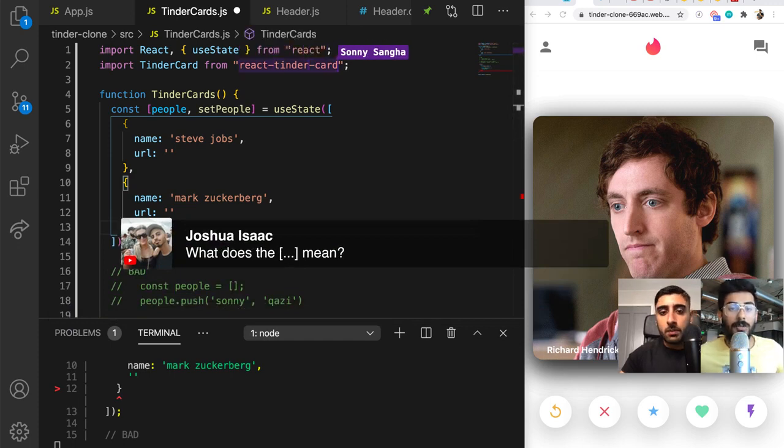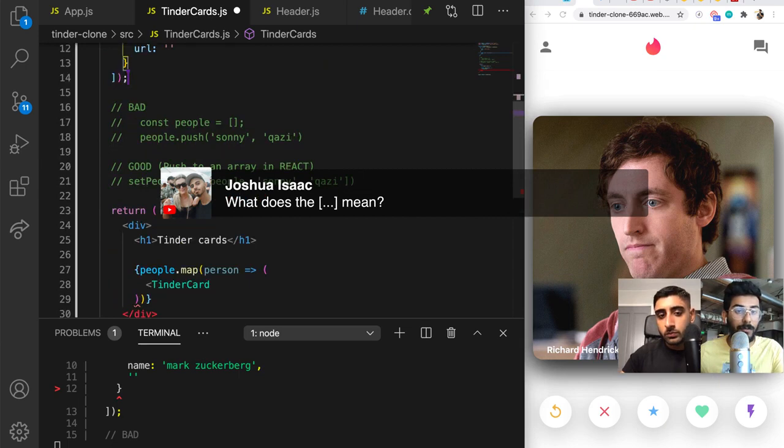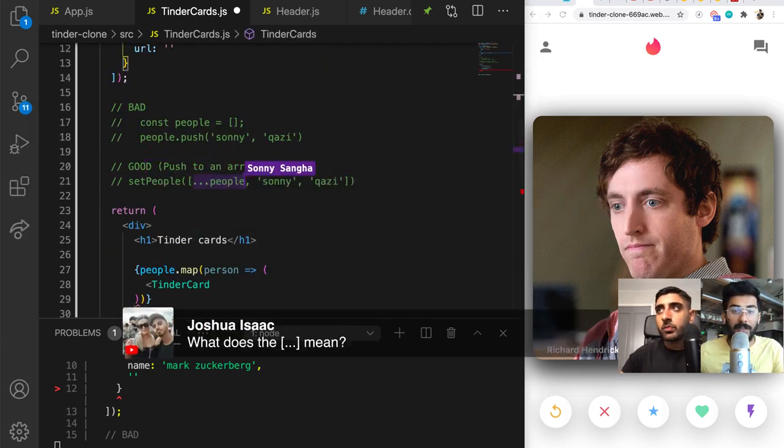So Joshua says, what do the parentheses mean? It just means keep whatever was in the state earlier and append to that. It says, hey, don't completely overwrite it, put the initial stuff first. So this is what he's referring to, you guys. I'm highlighting it. Oh, actually, I have to move his comment because it's taking over the whole screen.